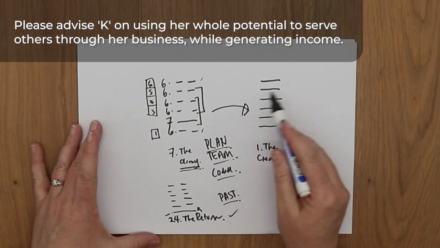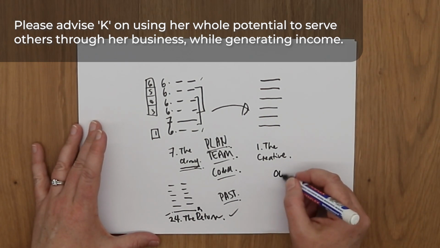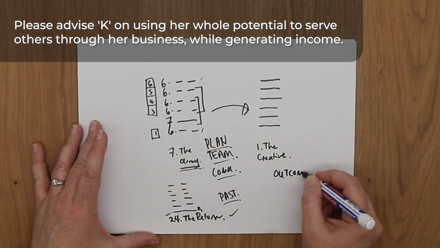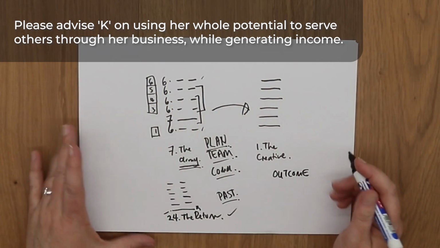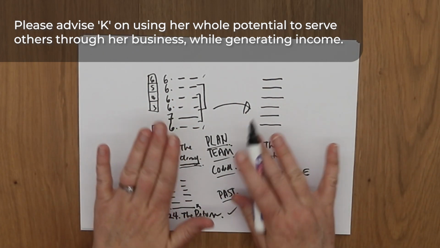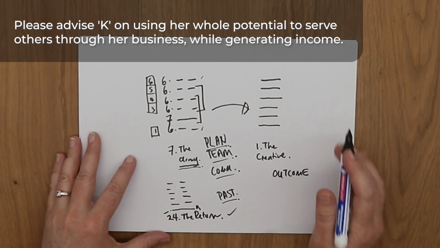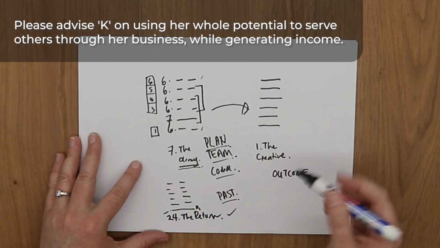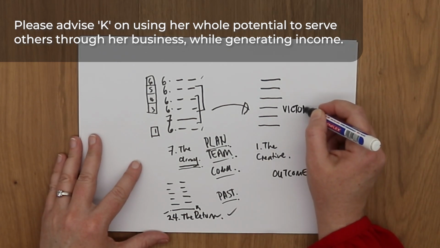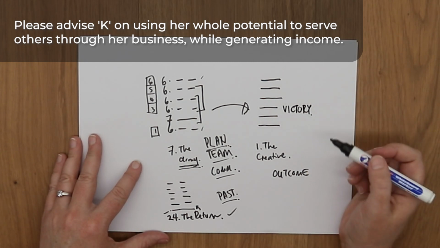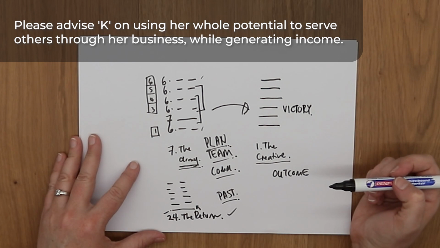Now, the second hexagram, the outcome hexagram, there's many different words for these second hexagrams, relating hexagram. Some people see this as the start and the finish. Some see these as two different facets of the same question. I quite like to talk about what is the victory that is held within the second relating outcome hexagram. And the victory is our ability to apply our creative power.